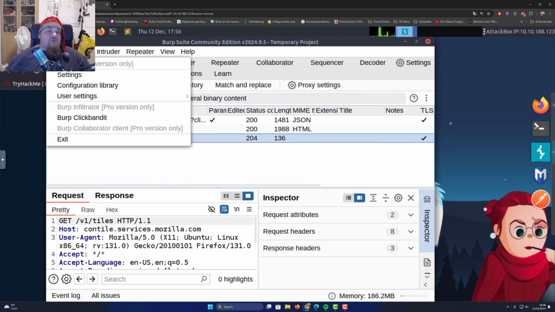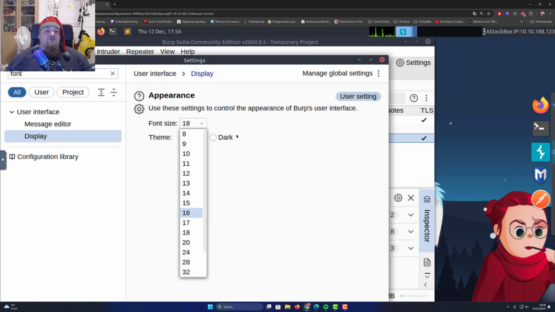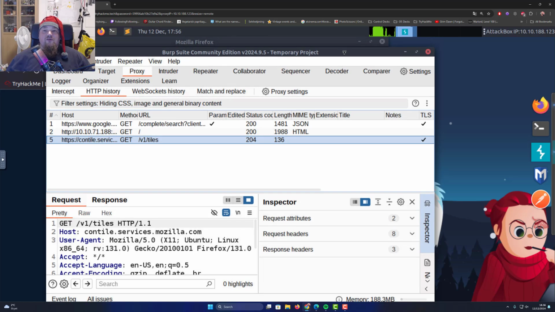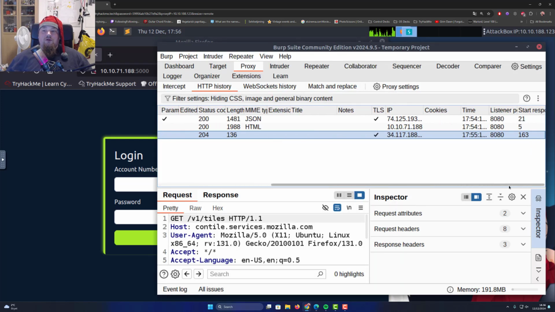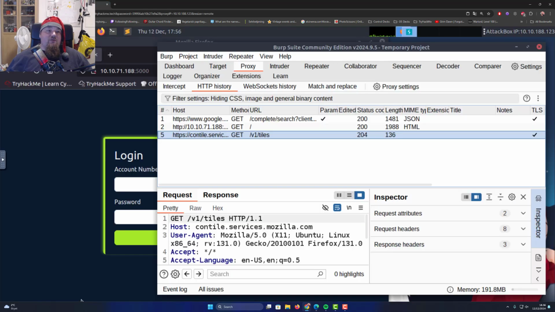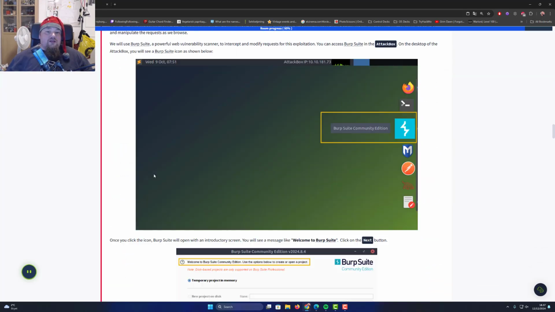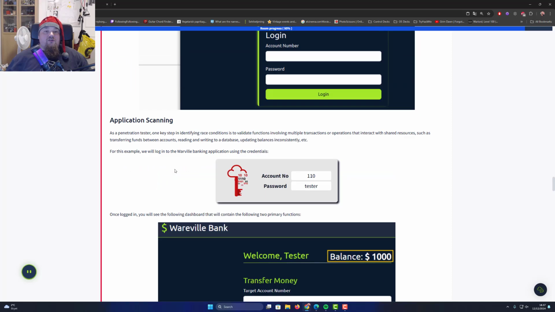And now that I have such a big font, I should change the font just a tad, because it is just too big. So 16 is probably better. There we go. Now that we have font size 16, I can put it right there, and then I can switch back and forth more easily, and it's easier for us to see. There's a small back and forth we can switch between. Now I need to go back and exit the split window right there. So we have the window right there, and now we need to scroll down a bit to find where we came to. And we came to this part right here.